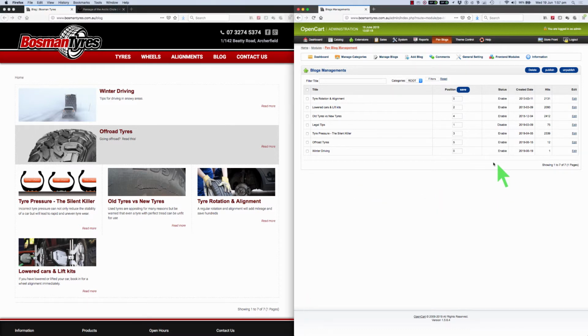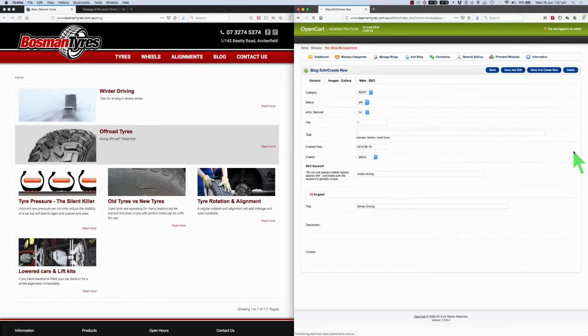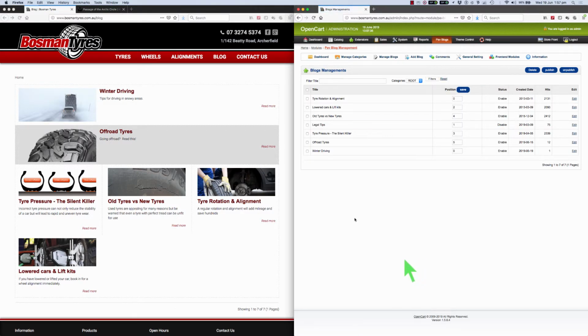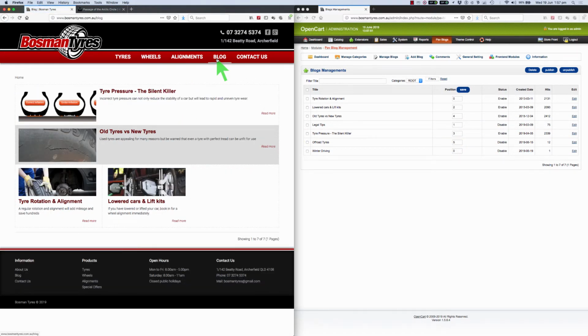Okay, now if I'm doing one blog article at a time and I want to disable that, I can do it from the edit screen here, and I can select status no. That works, but there's also a way to manage multiple articles at once. So what I want to do is disable both of these at the same time. So I can just select both of these, and then click unpublish, and they are now both disabled. So if I click on the blog over here, they're removed. So that's handy to know as well.